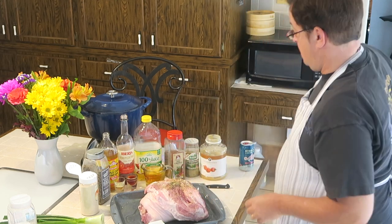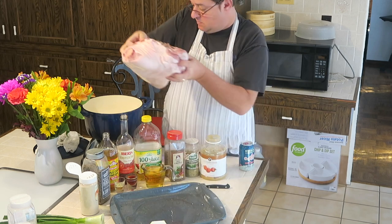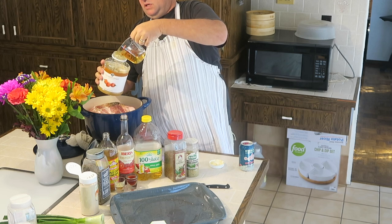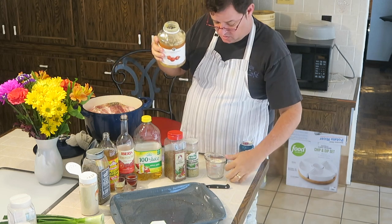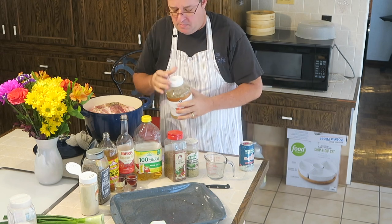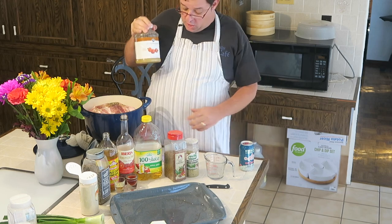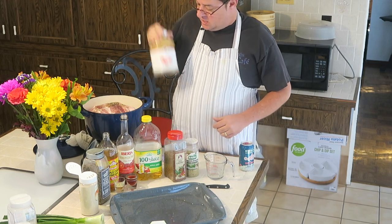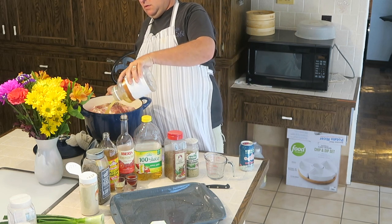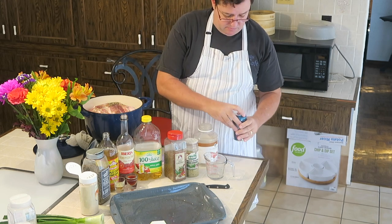Now let's put that in that pot right there. So I'm going with the skin down right inside there. Put the apple juice in here. But that old applesauce that's left over, make sure there's no mold in there. Come on, it's got to be good stuff. Shake it up, shake it up. In it goes. Same thing with the beer.